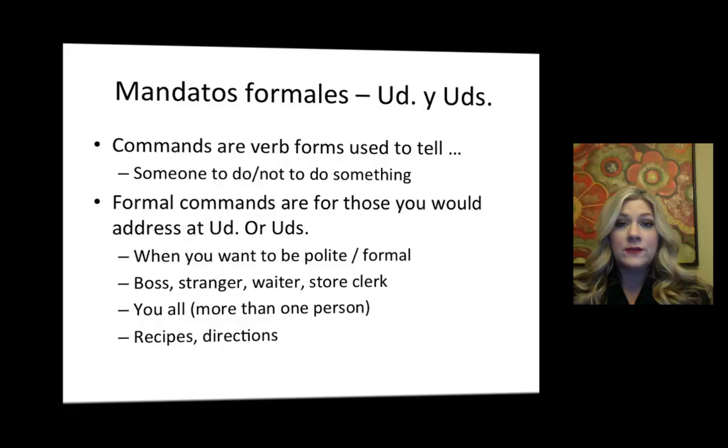If you are ordering food and you're asking the waiter, bring me another glass of wine, please. Then you want to be polite because it's your waiter. And if you're not polite, maybe they're going to spit in your food. If you're talking to a store clerk, again, you want to be very courteous and polite and use usted forms.